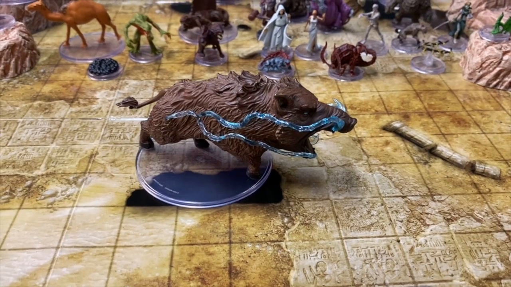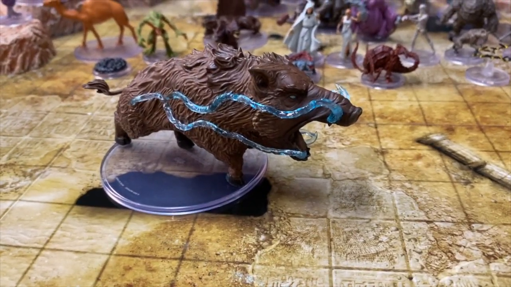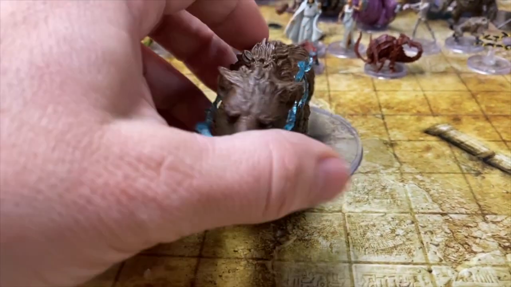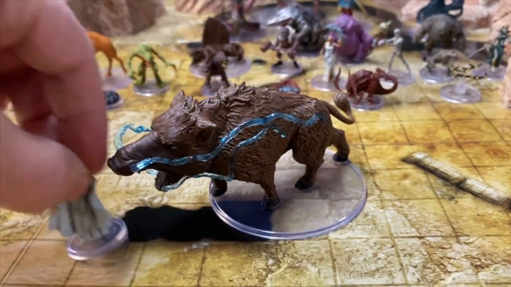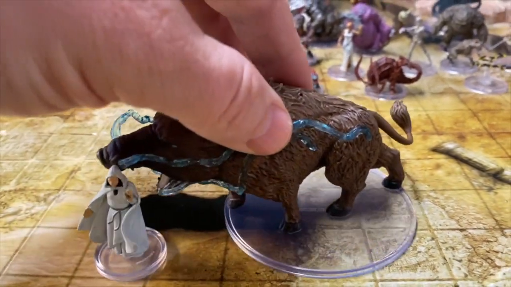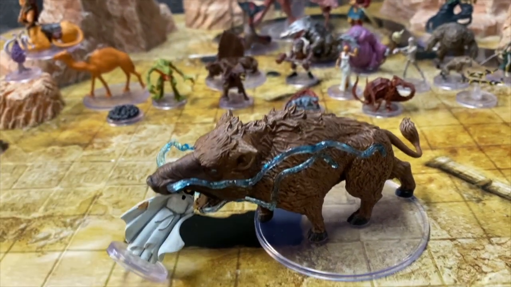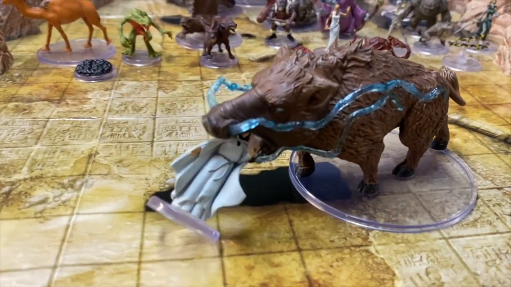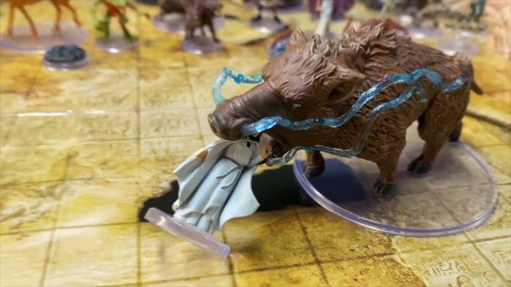Let's start with Crothic the Thunderboar, which some of you may be familiar with if you've run Dragon of Icespire Peak. Now, this is a massive mini here. Let's put a medium-sized mini next to it so you can just get the size here. Look at that. That's massive. And that is not mucus and snot running out of his nose and mouth. It is lightning.